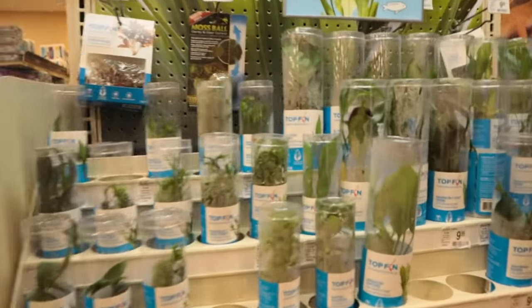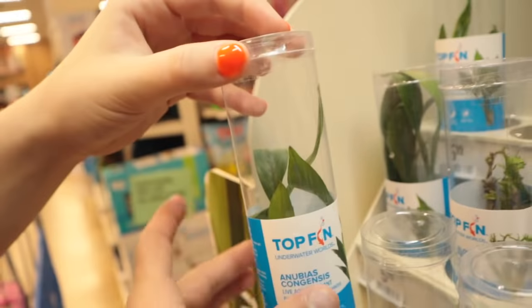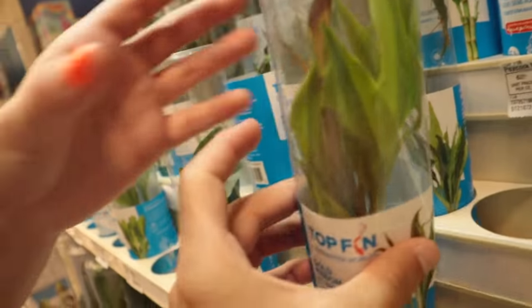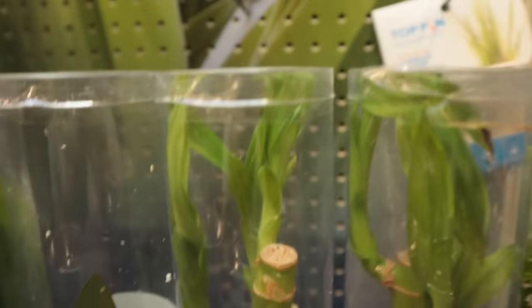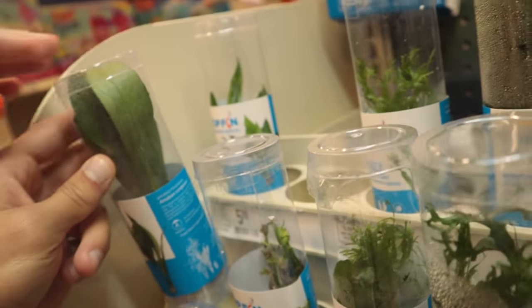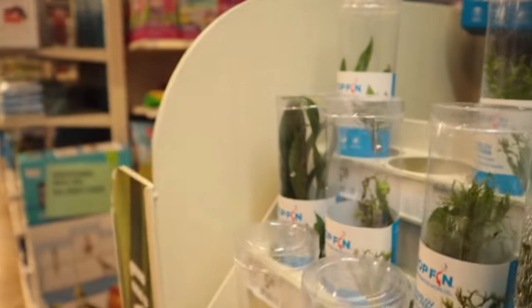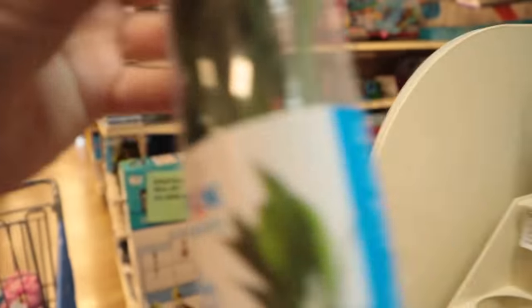We might do this little pink cave so it can hide in there, then do plants all around it — that'll look really cool. Here are the plants, we got a whole bunch to pick from so we're gonna pick out about four of these. There's a gold ribbon plant — it's like bamboo.